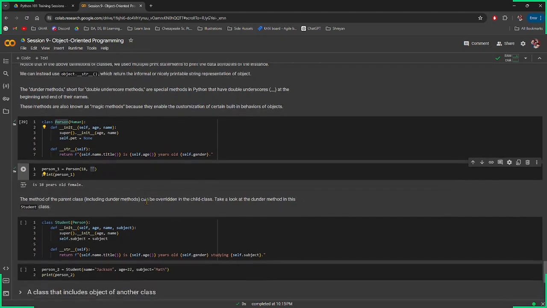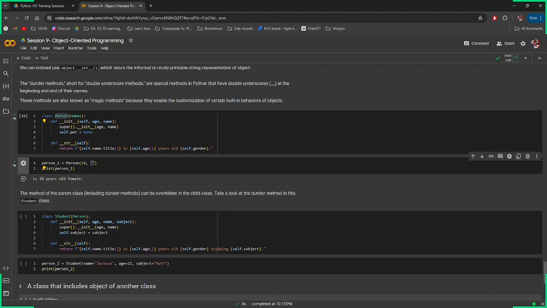Let's run and find out. So somebody is 18 years old, female. It doesn't have a name, because I'm providing an empty string here, so it doesn't show any name. Okay, so let's say Jackson, and then when we run it again, Jackson is an 18-year-old female.